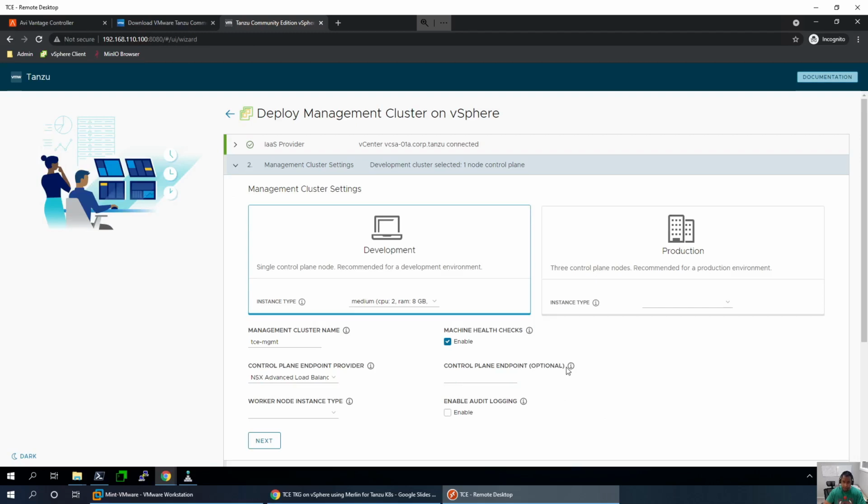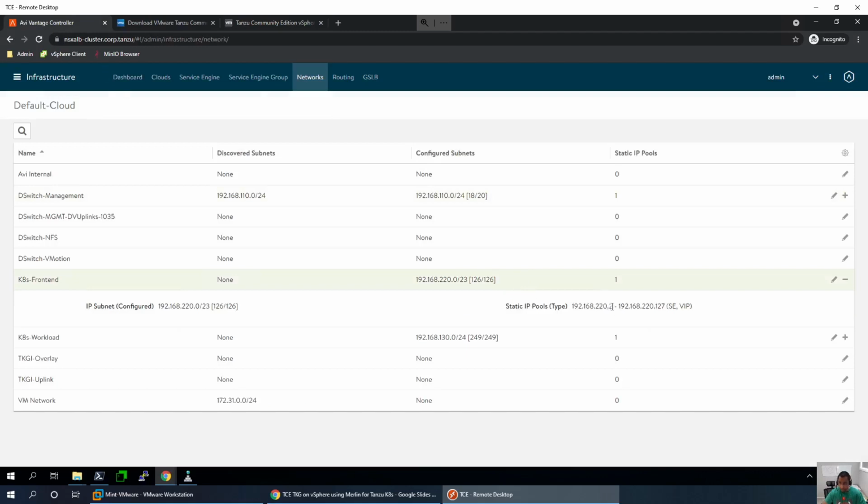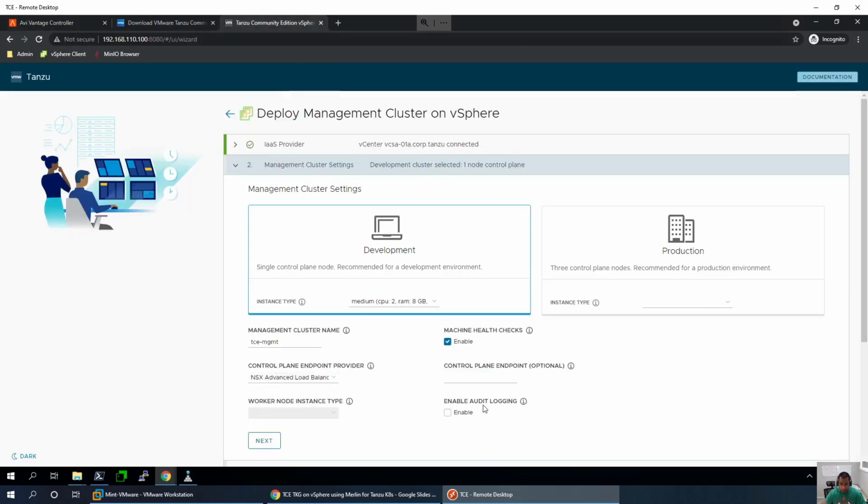The IP address is optional, so if I don't give any, it will just pick one from the range that I have provided before, from this range. Most likely it's going to be the first IP address of this range. So I'm not going to pick one there, and the worker node will be size medium.